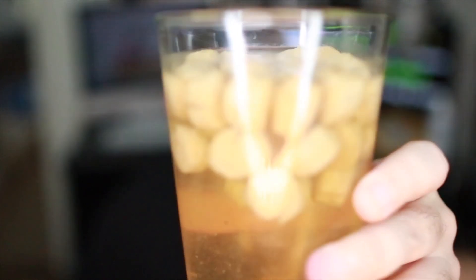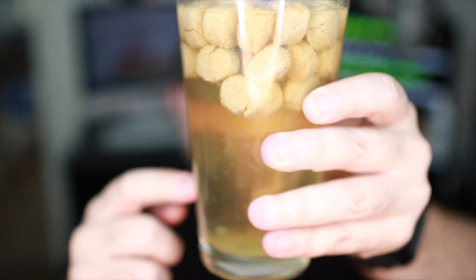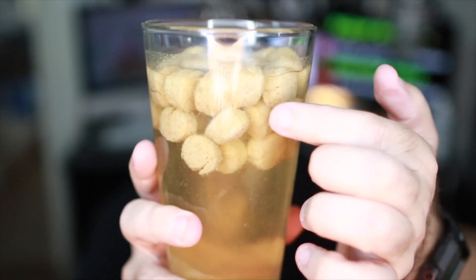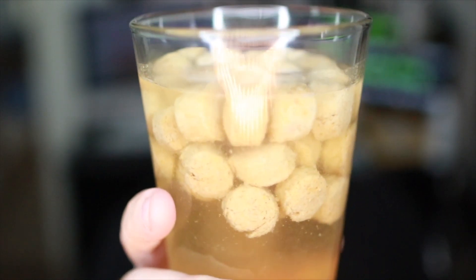Let's dive into the Science Diet first — the chicken formula. You can really see how it expanded and hasn't even broken down at all. You can actually still see my finger through the bottom, and there's a lot of residue right up around the brim. The main concern is these kibbles really expanded, probably two to three times bigger. If I swirl this around, you can actually see those byproducts kind of on the brim there.